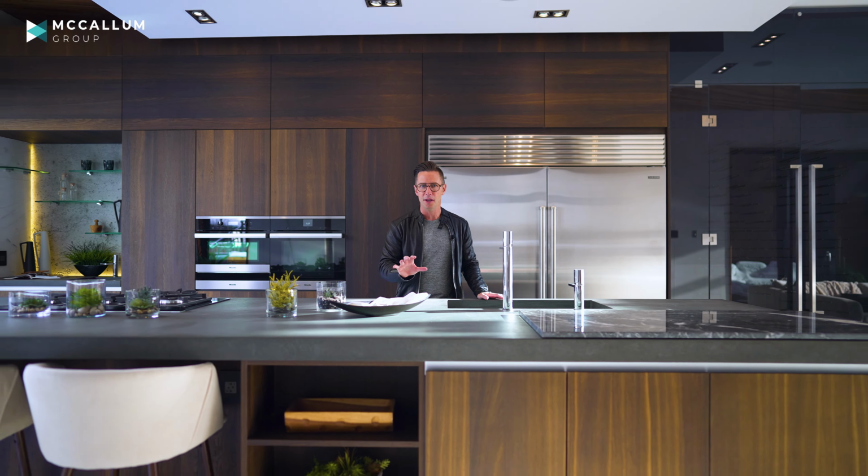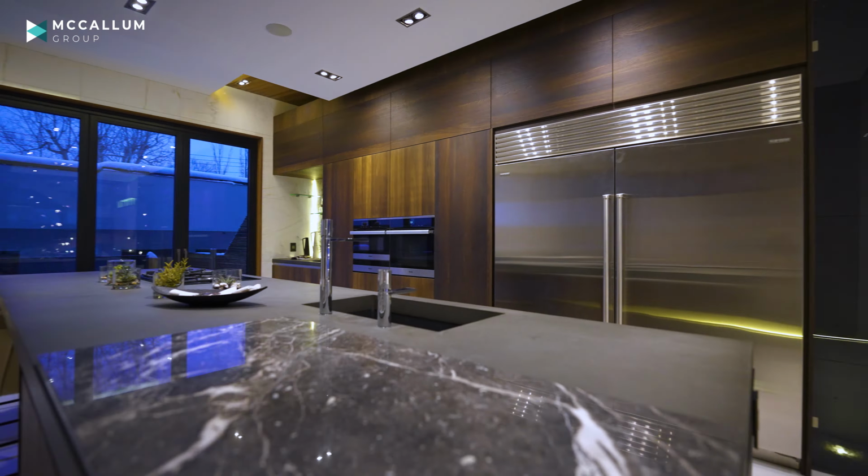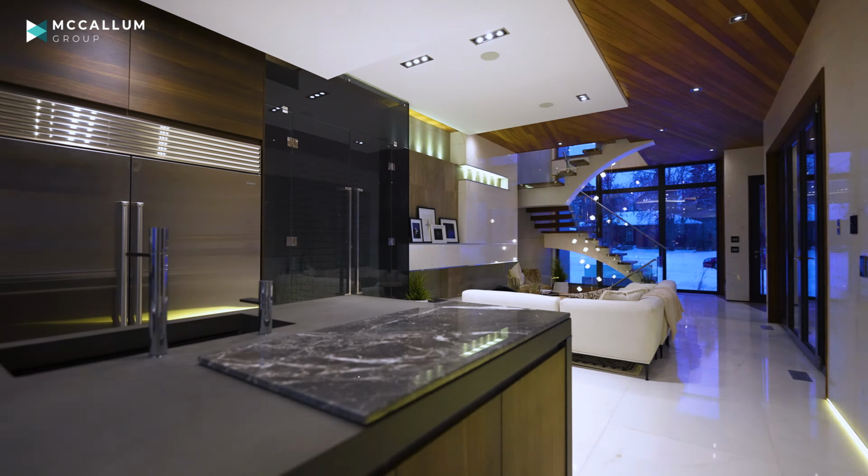This kitchen truly brings luxury to the next level. I love the tone on these flat panel cabinetry, and I love the absolutely stunning 3-inch thick concrete countertop. But it's more than meets the eye. It's not just the aesthetics of this kitchen, it's actually the bones that gives it its value. This is an Italian manufacturer, Pedini Cabinets. Extremely expensive, very, very high end, and it is unlike anything else you've seen.